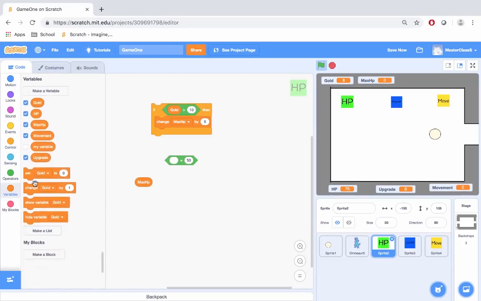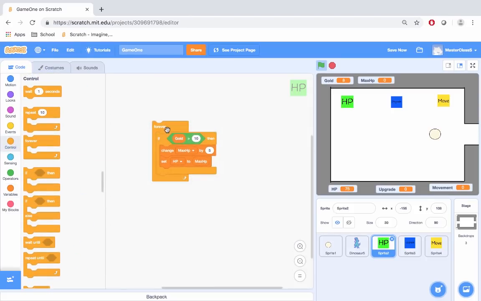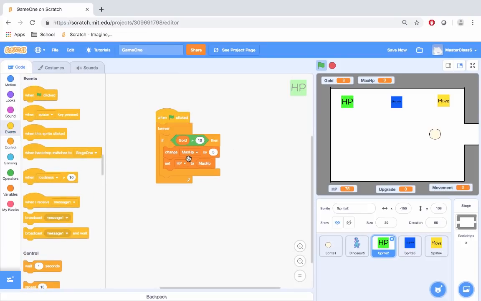We should be able to go set. We go set HP to max HP. Awesome. So that's if they have enough gold. I'll put a forever on there. And we'll put that on there. So when we start, we have 100.